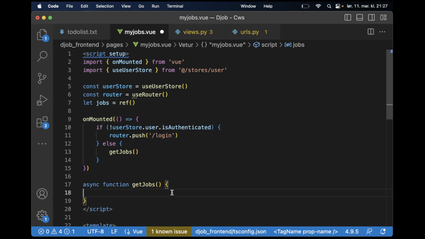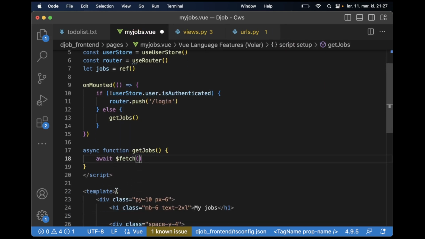And then we need to use the fetch function again. Await $fetch, it's built into all browsers, but since we're using the $, we are also using the Nuxt version of this. So http://127.0.0.1/api/v1/jobs/my.